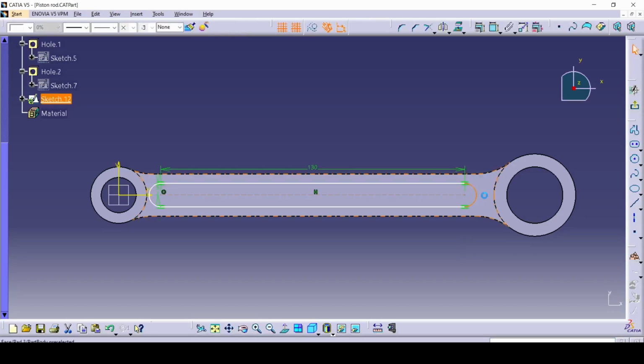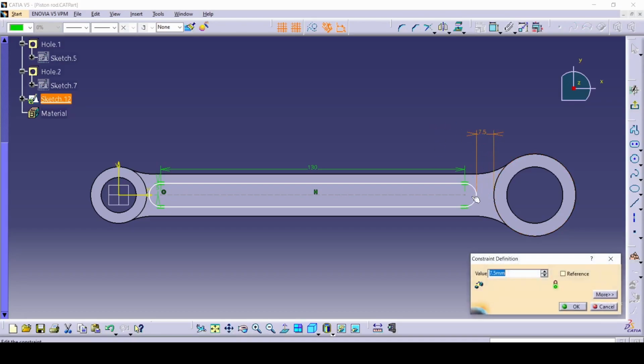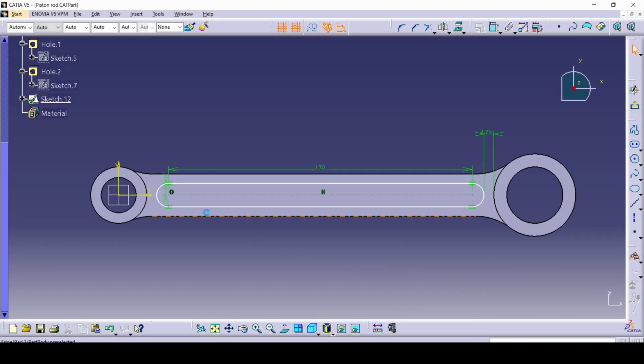Now the more important thing that you have to do is center this. For it to be centered, select dimensions, select this and this place, and exactly put 4.25. If you've done that, this and this side are the same now. This is also 4.25. So we've done the sketch.